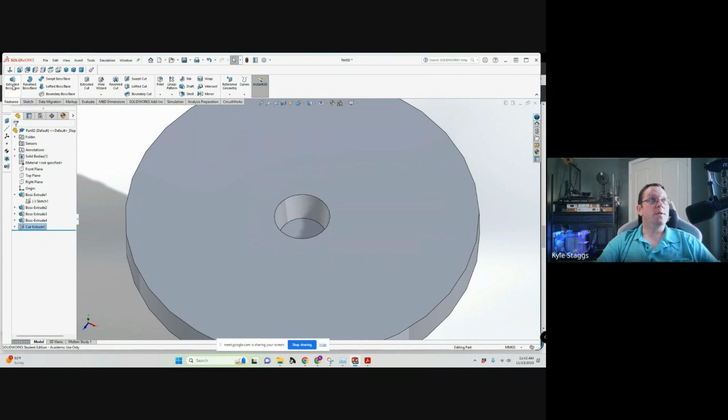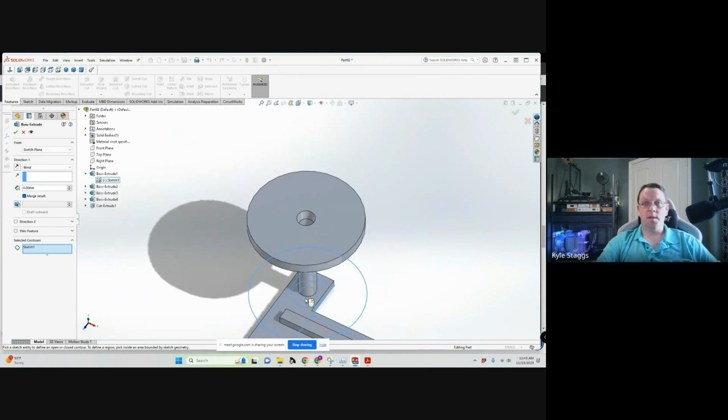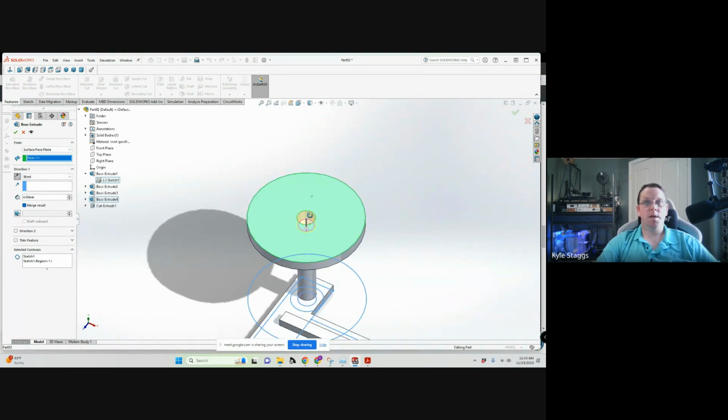I'm going to do another extrude of sketch one. I'm going to do this base circle again from the top surface. We're going to go downward, so we're going to flip direction.